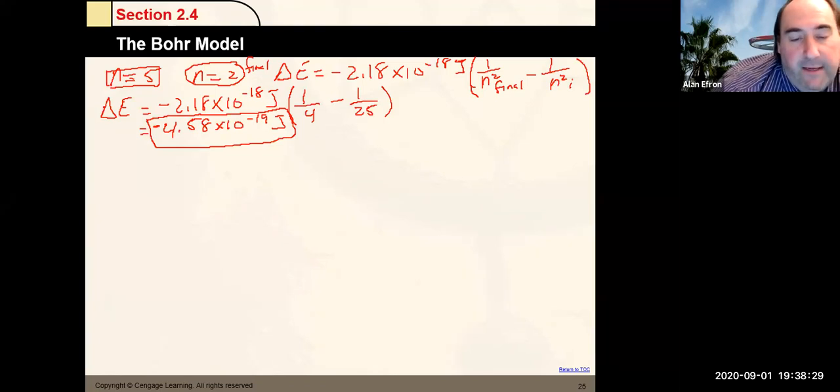And that makes sense as what we were just talking about. Again, that electron is going from higher energy to lower energy. So what it has to do is give off that energy in the form of a photon. And that would mean that it is exothermic in this case. Again, negative value for our energy. Any questions so far on that particular one?